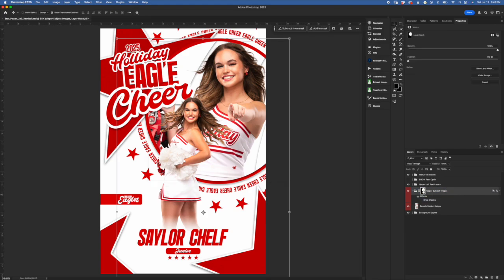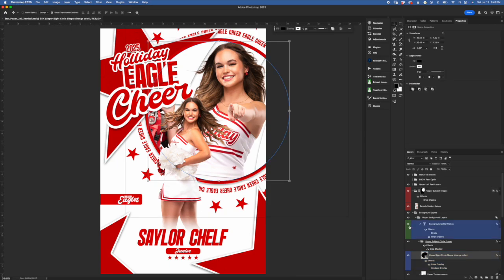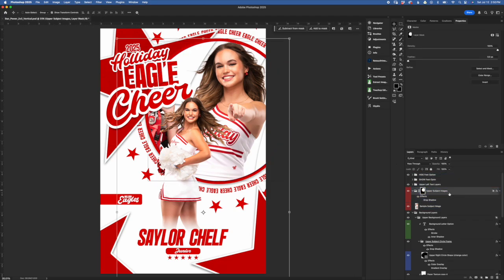Now, by default, I have a layer mask on here, and that just happens to line up with this shape circle. So if I hold down Control or Command and I click on this little icon right here, you should be able to see the marching ants, and that's how I was able to make this layer mask. I'm going to go ahead and deselect that. So basically, anything you put in here is only going to show in this layer mask.